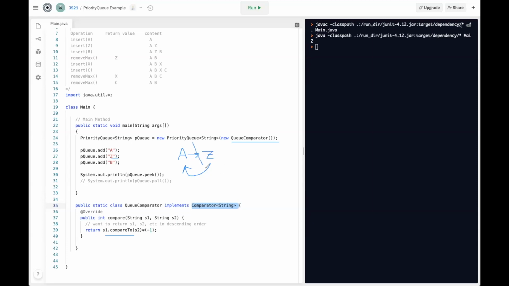So instead of having this, Z is now going to be inserted in front of A. Instead of first in, first out, what you end up with is Z, B, A. That would be the order, making use of these comparators. You can run a couple of tests, you can do a poll, you can do a remove, to check the order here. So this is an example of a custom PriorityQueue with descending order comparisons built into the instance at construction time.